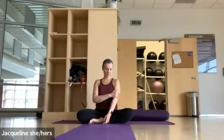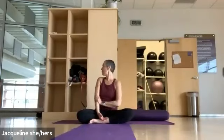Some of you may choose to stay here a little bit longer. Some of you may like to do some movements through your arms. And some of you might be ready to just set up for Shavasana. So check in. What do I need right now? Does your body need anything else? And then in your own time, getting yourself set up for Shavasana. And of course, the key to Shavasana is being as comfortable as you can be, right? So warm, supported.